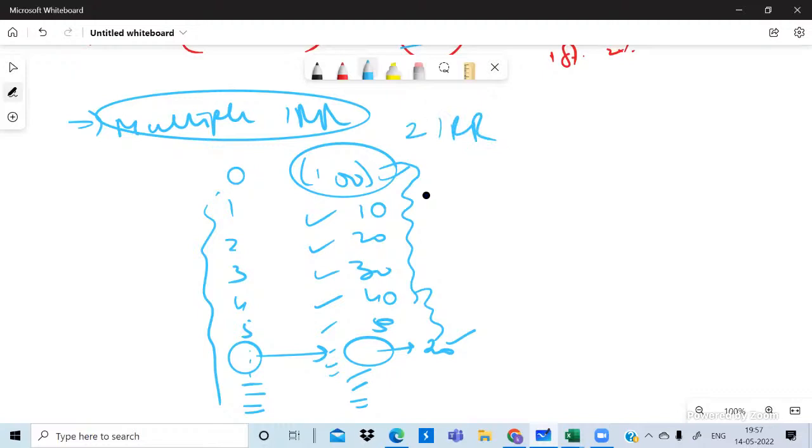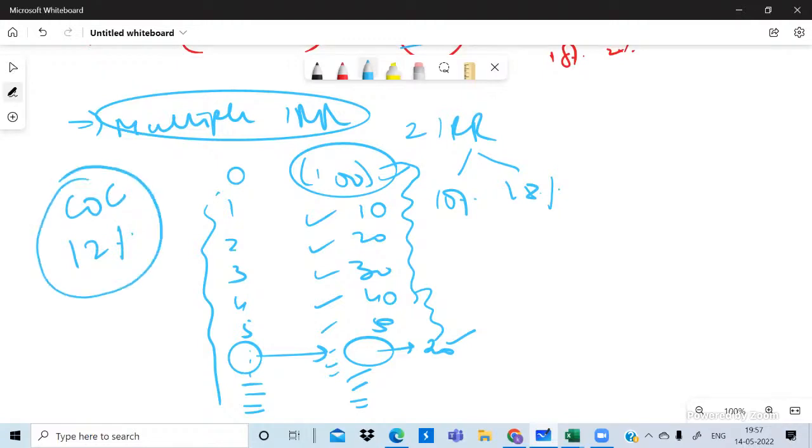Now the question is, which IRR do I take to make a decision? So let's say I get two IRRs. One IRR is 10% and the other IRR is 18%. And I have invested money in this project by taking a loan at 12%. So this is my cost of capital. I've gone to a bank, let's say SBI, taken a loan at 12% and invested money in this project.